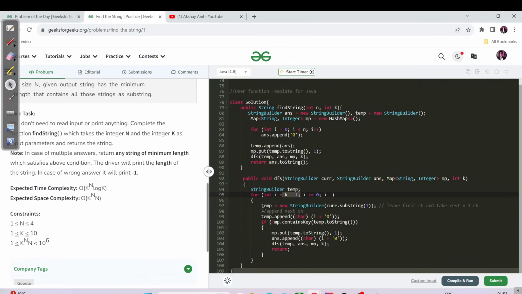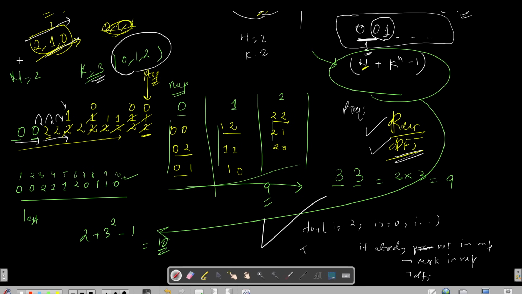Now what we need to do here is ignore our first character, right? So for this 0 0, we ignored the first character and took the n minus 1 characters and added one more character, so that this particular substring can be available as one of the possible strings in the total possibility of strings, right?